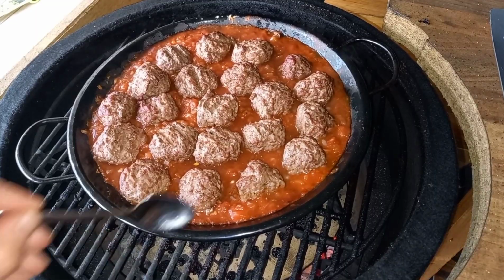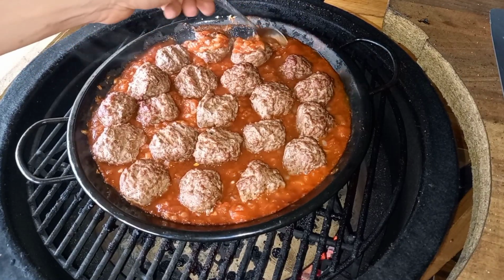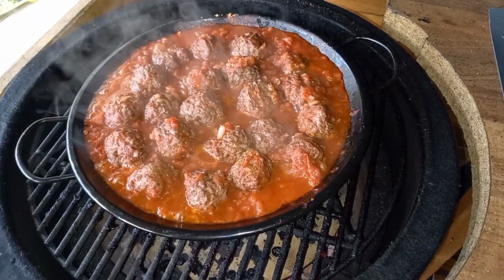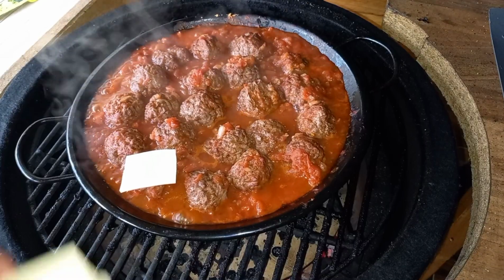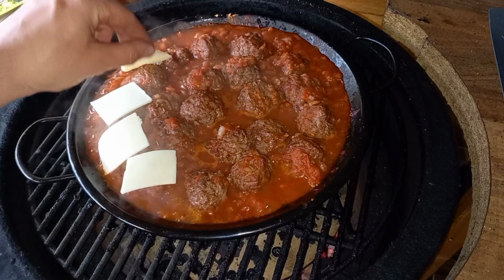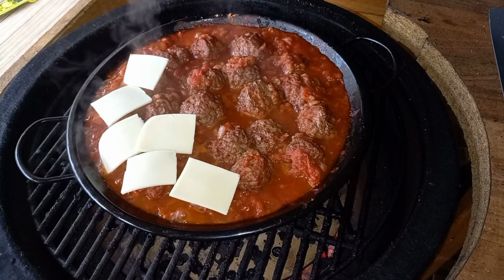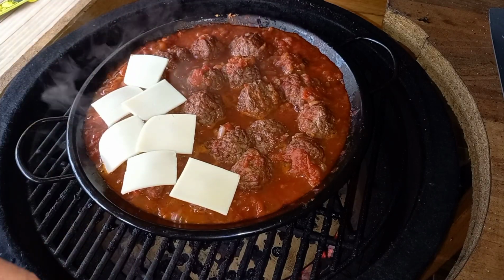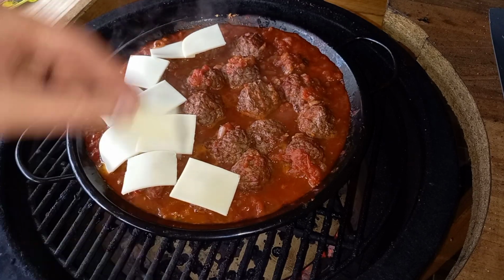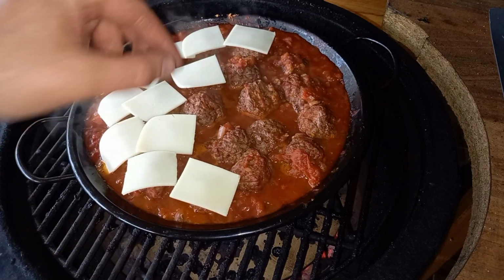At that point, spoon some of the tomato sauce over the top, or turn your meatballs, whichever is easiest for you. I'd started to spoon it and then decided that turning them was probably better. So we give them a turn, and at the point we turn them, then we want to go on with some cheese. So I've just bought some mozzarella cheese slices from the supermarket, and I've cut each one of them into 4 little quarters, and these sit nicely just on top of your meatball. So you can just lay 1 piece of cheese on top of each one, and then everybody's going to get the optimum amount of cheese ratio per meatball with the tomato sauce.